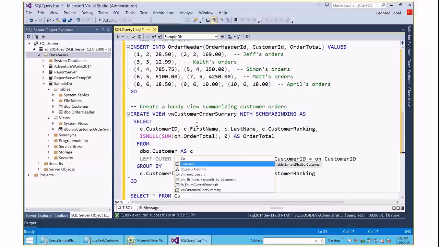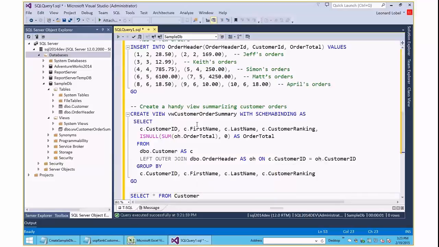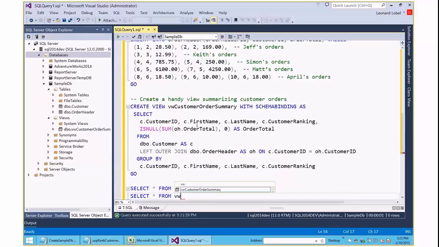Now, I realize that IntelliSense alone is not sufficient to impress this crowd, but the point that I'm trying to make here is not so much about the IntelliSense as much as the IntelliSense is being driven by the model. So the IntelliSense is coming out of the model, and the model is being backed by, in this case, a connected database, but later on, it'll be backed by a project, and we'll still have the same IntelliSense experience.